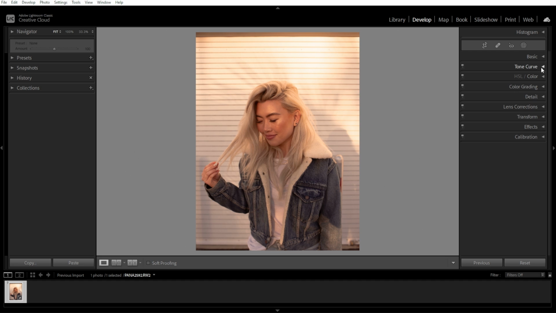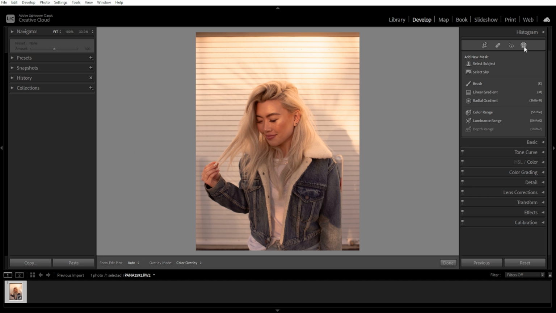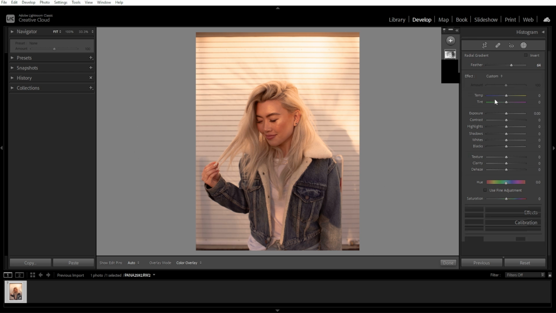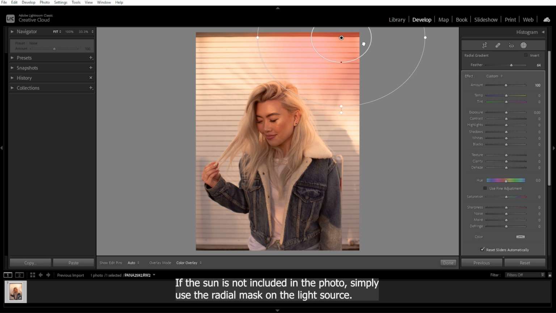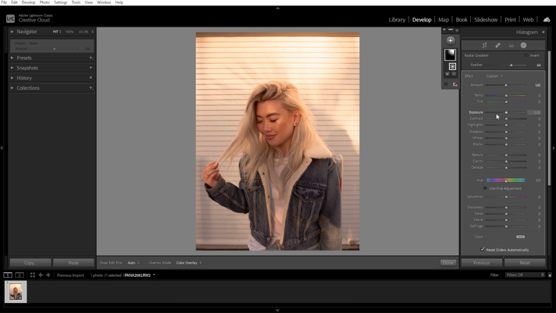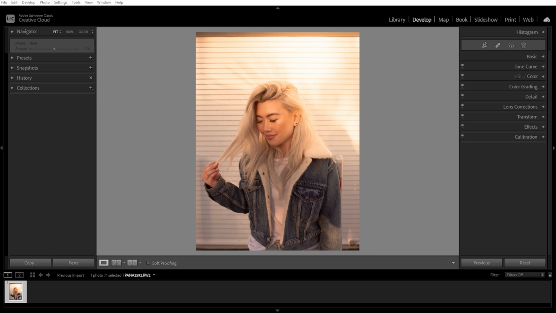The fifth step is adding light and glow with local adjustments. To do this, use the radial filter by pressing Shift M and use it to create a fake sun flare. To do this, you can place it near the sun, then increase the exposure to around 0.3 to 1, then increase the temperature to around 10 to 30 for extra warmth, then lower the dehaze at around -10 to -30 for a soft glow. These small adjustments help enhance natural sunlight and depth.